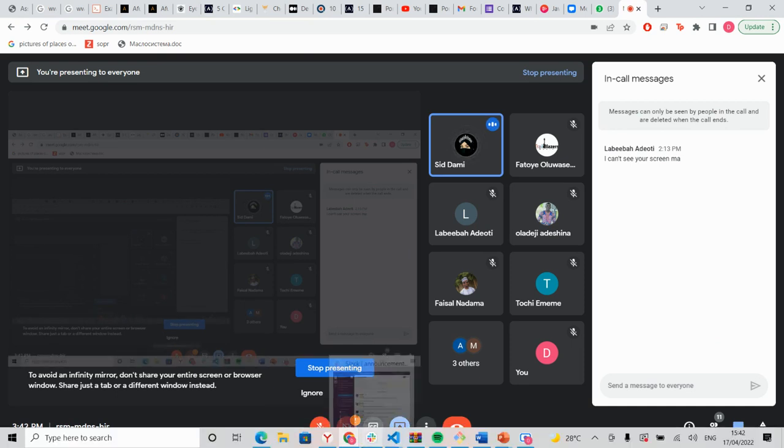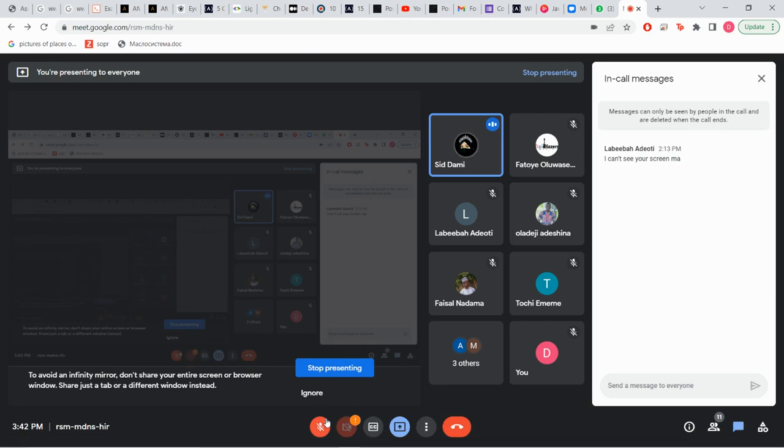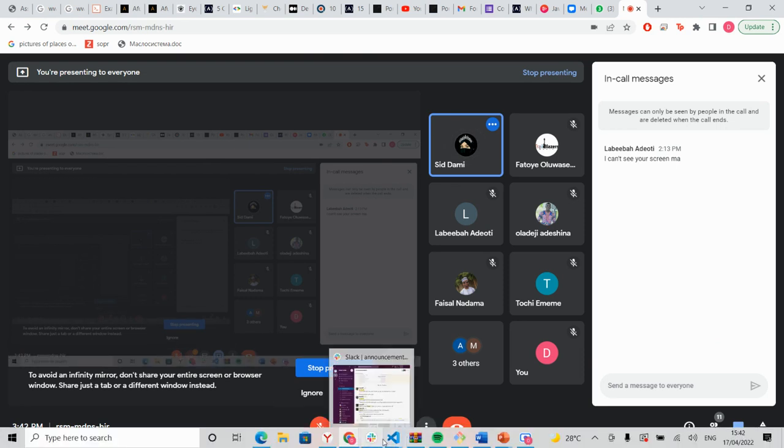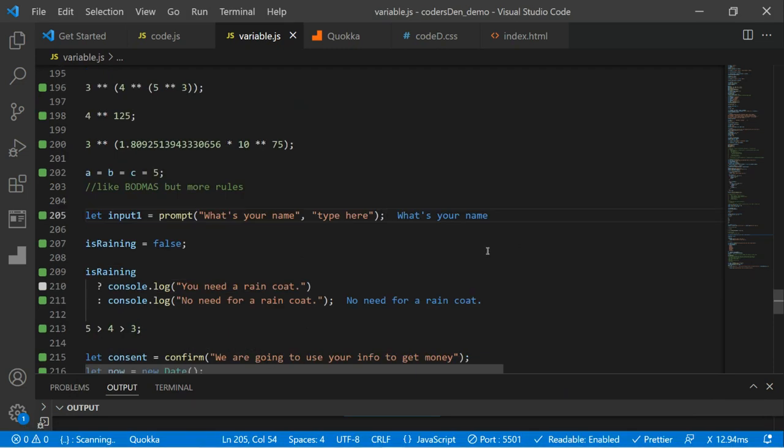You can practice it, it's actually straightforward. What text editor? All right.